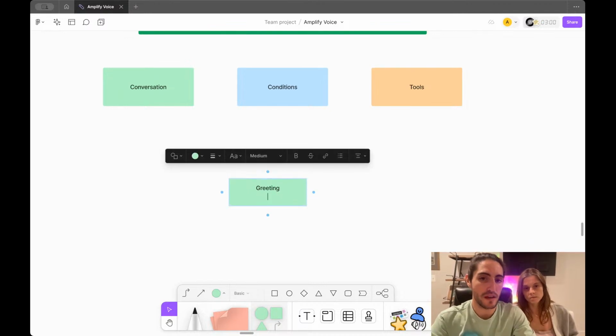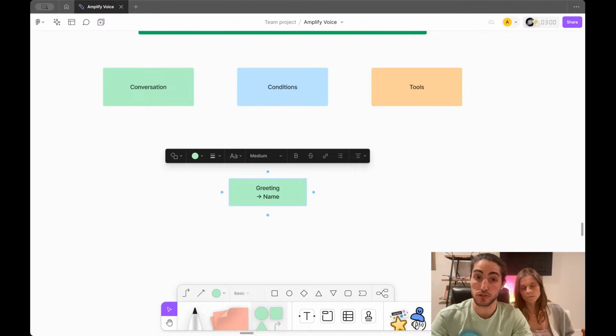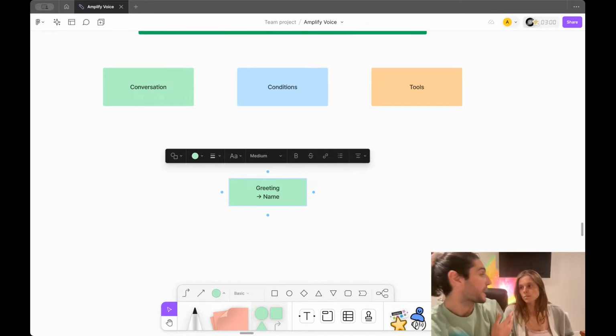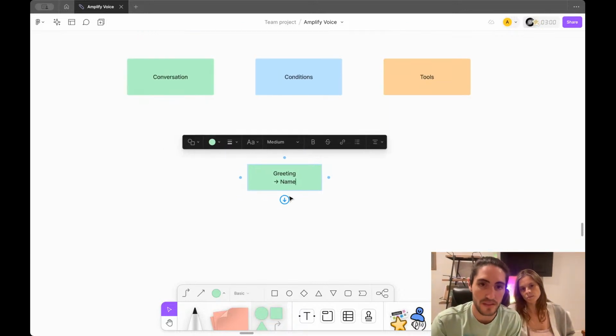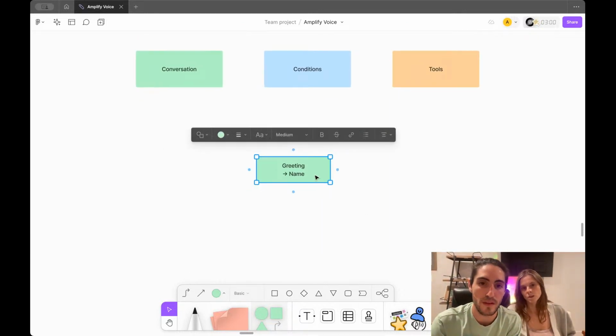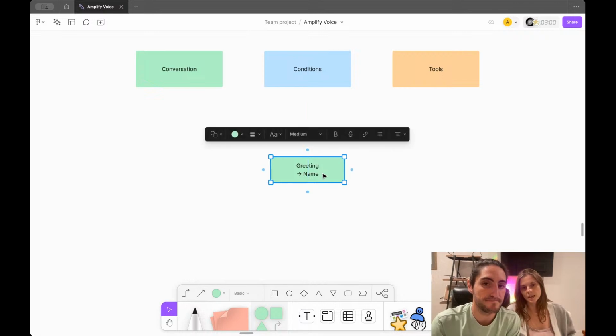Then from the greeting, what we might want to get is, say, the name of the person that's calling in. We're going to be doing outbound, though. We might want to find other types of information. We're going to get there. Let's keep it simple for now, and then we can talk about a use case. They're probably going to ask who they're speaking with if we decide that's how we want the conversation to start. But for this case, we need to make sure that we're getting a hold of the right person.